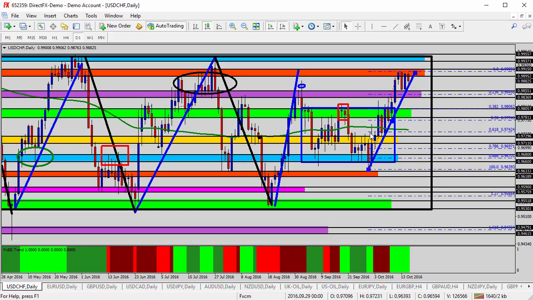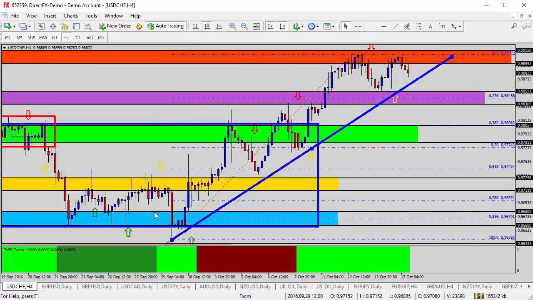It's difficult to buy it at the very top of the trend or the top of the range, so we need it to pull back down before we would buy it. Maybe looking for opportunities to go short, but of course right now the trend is up, so that's a difficult opportunity right now anyway. Let's take it down to the 4-hour time frame. Again, as I said, the trend is up. We can see that along the blue trend line.